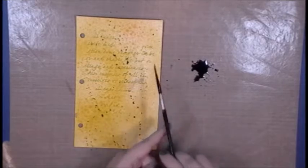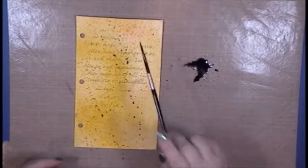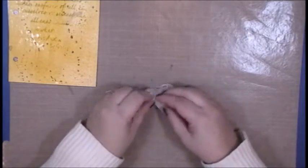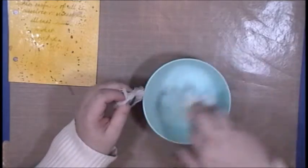And that just kind of mirrors the spray from the oxide sprays. Now, I have seen a lot of people working with these oxide sprays where they add water, but I was just curious to see what would happen. It's the first play with them.